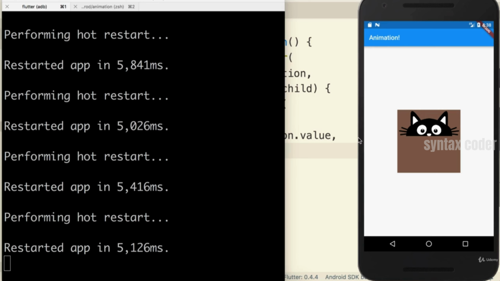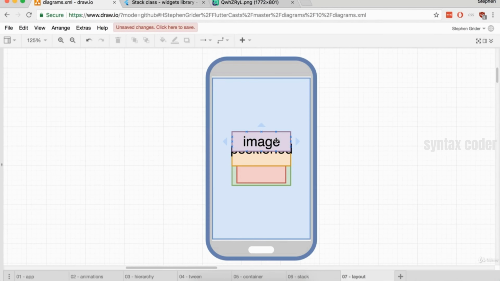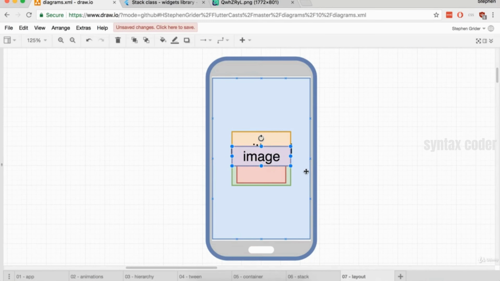Perfect. So now the next thing we need to do is make sure that the cat starts off not inside the box, but with its ears somewhat poking out. To change that, we can just massage the value of top right here. If we add on some amount of top besides 0, then remember we can read top as an offset against the edge of the containing element, which is the stack. So if we start off with a value besides 0 right here, it's going to try to push the position element down some number of pixels, or it will try to push it up some number of pixels instead.